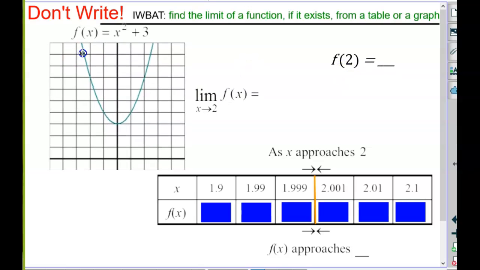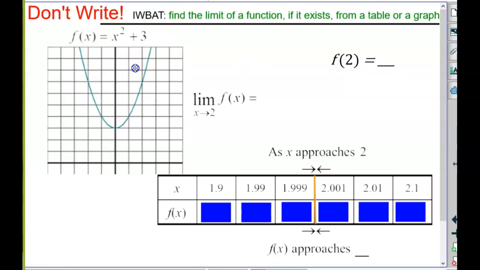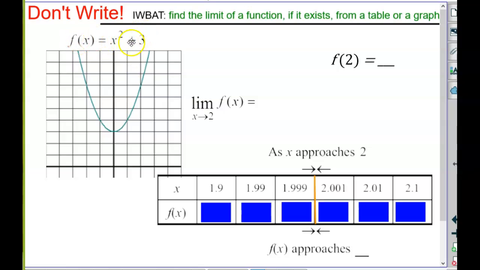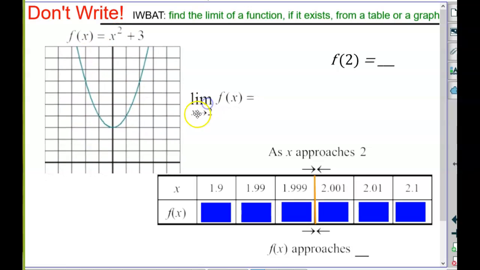All right, so let's look at this. We have a graph. Okay, we have a function. We actually know the equation of that function. So f of x is the parabola x squared plus 3. They want me to explore the limit as x approaches 2 of the function f. Now it's more than just what is the value, go over 2, up 2. It's more than just the value. So we have 2 different things we want you to really focus on.